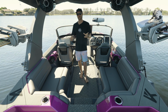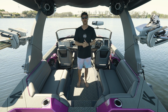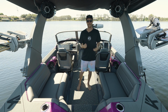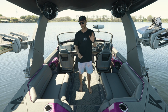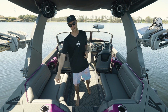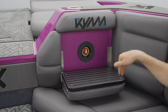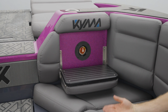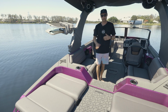One thing that I think is really unique that Kyma has done is typically when you throw your cover on, you gotta turn that battery off, and a lot of us have forgot to turn our battery off. You gotta climb all the way back underneath to the middle or front of the boat. Kyma's thought about that, and they put it into the seat right here. So you flip this seat down, turn your switch off and on, so even if you needed to, you could reach in from the side and turn that bad boy off. So I think that's a really unique design. I haven't seen that anywhere. I like that.